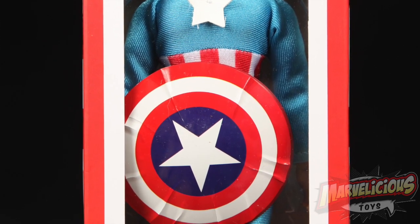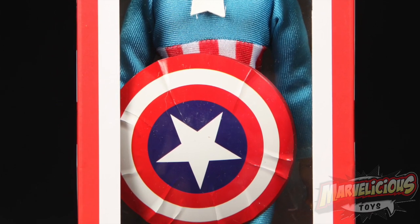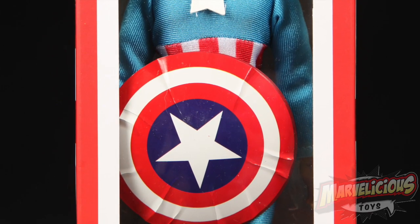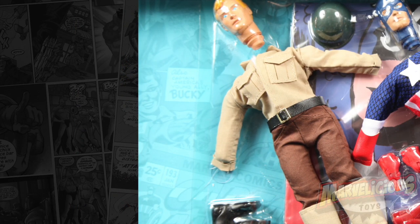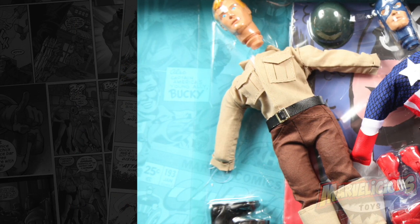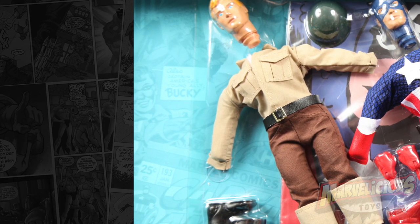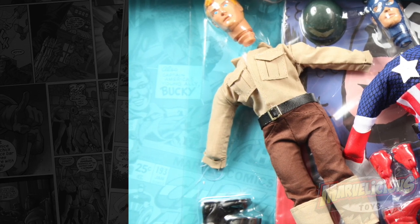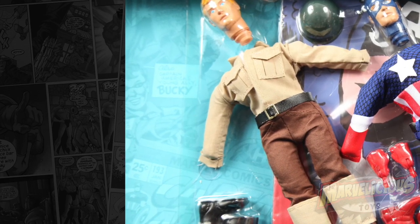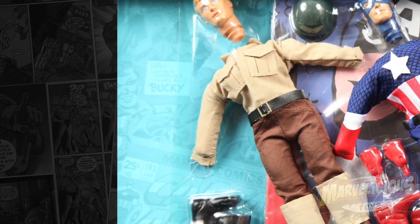Because if you put a flat sticker on a domed surface, it's going to have extra material. Yep, that's exactly what they did. And they did another undercover outfit. You get a World War II era Captain Rogers outfit with an alternate head with the blonde hair and kind of the military fatigue type clothing. And you get the classic shield. That's almost like a straight up original G.I. Joe type of figure you got going on there.